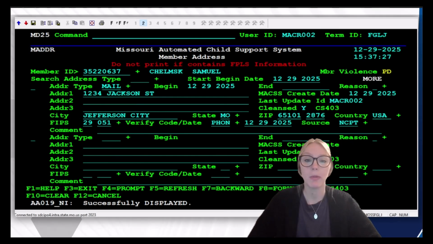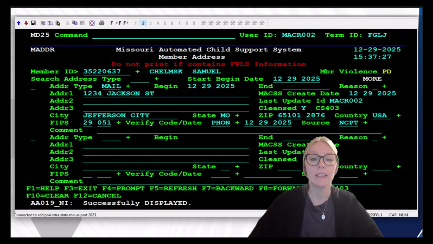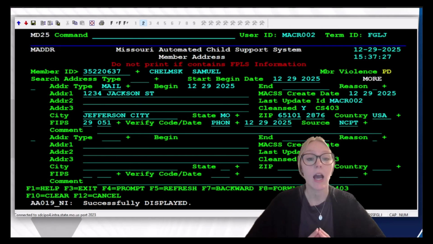You can see that this is a member-based screen because the search field is the MM number or the DCN. And if you access Matter from another screen, the last member ID that we worked with will automatically display in this field. While this can be a great time-saving feature in MACSS, I want to caution you about something.